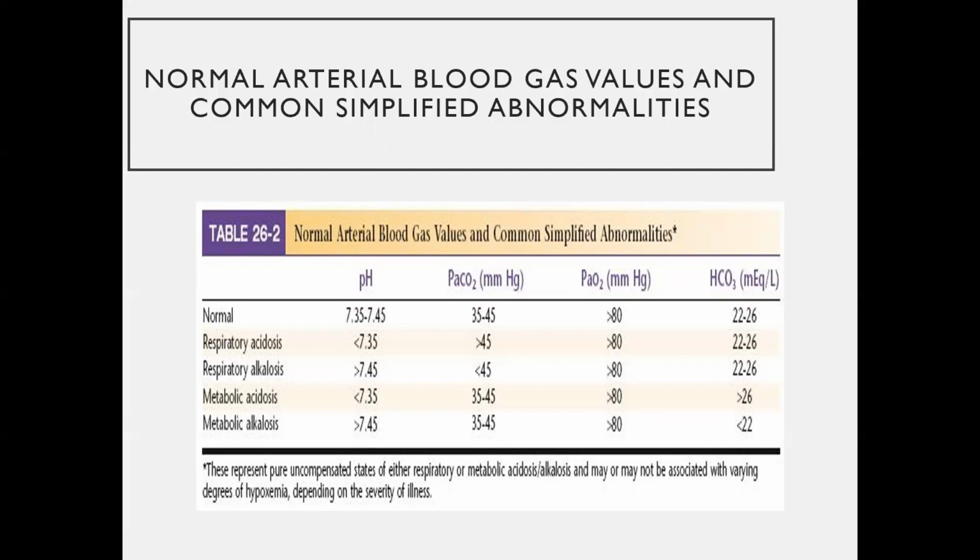A patient that's an 8 is in respiratory alkalosis, or metabolic acidosis or metabolic alkalosis, depending upon what we're looking at. So it's going to depend upon a couple of values. Good news is you don't have to know all of this. You do have to know your pHs though. So you know that if they're below 7, they're in acidosis. If they're above 8, they're in alkalosis. It doesn't matter which one's causing it.